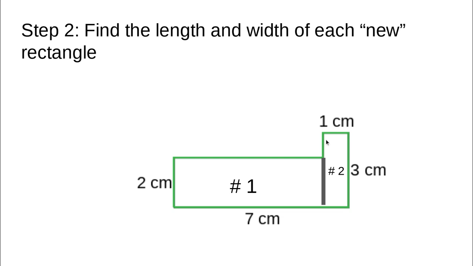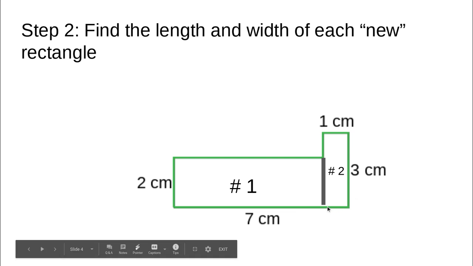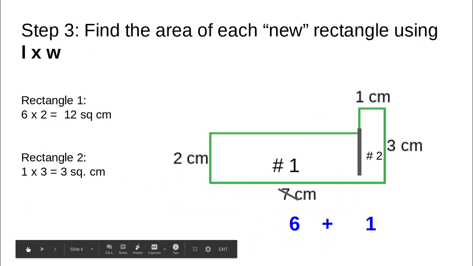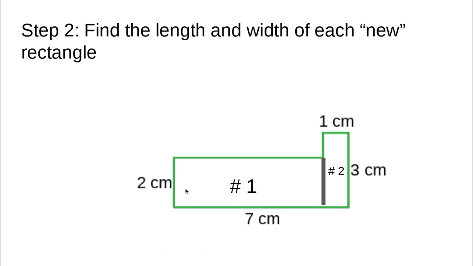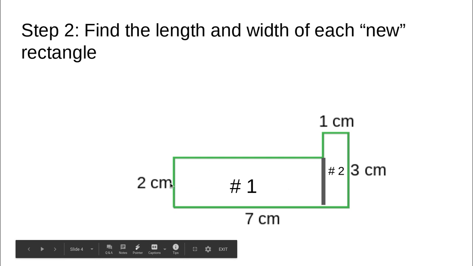Now I know that with a rectangle, if this is 1 centimeter over here, this is also going to be 1 centimeter down here because our opposite sides are equal. If I have 3 centimeters down this side, I know that this gray piece and this green piece together is also going to be 3 centimeters. Hold on, we're getting ahead of ourselves. All right, so that's 3 centimeters. Now when I look at this shape over here, I can see I have a width of 2 centimeters over here, and that means that this gray part is also 2 centimeters because our opposite sides are going to be equal.